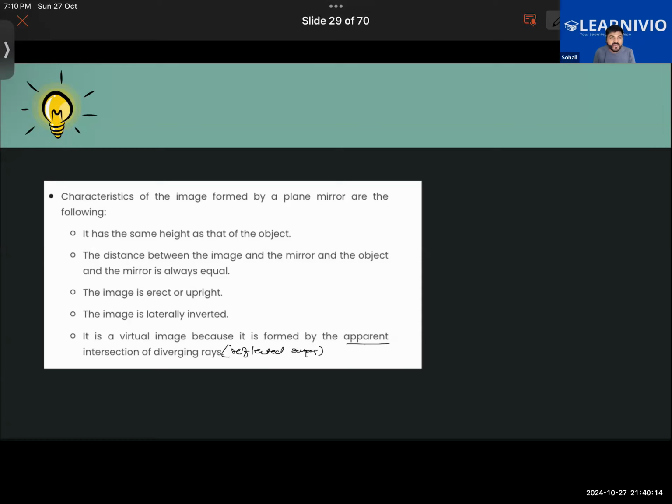Apparent means something that appears to be, but it is not actually happening. Okay, no? Getting it? Okay. By the way, this is a small exercise for you. You guys form sentences using this word apparent. Form some sentence using the word apparent. Can you guys form some sentence using this word?